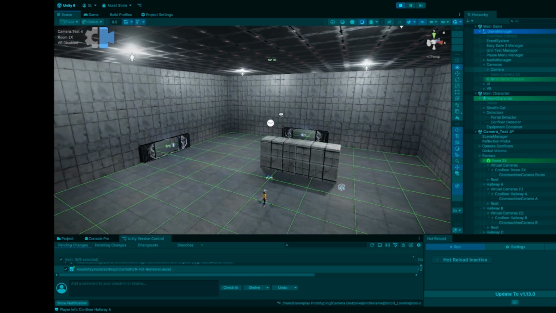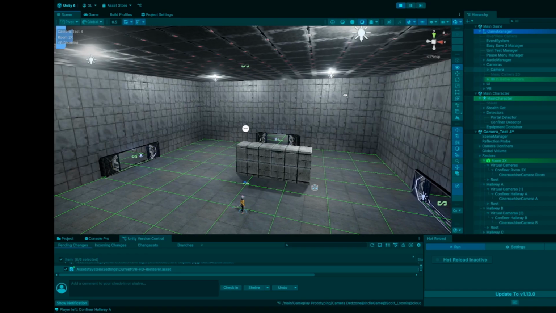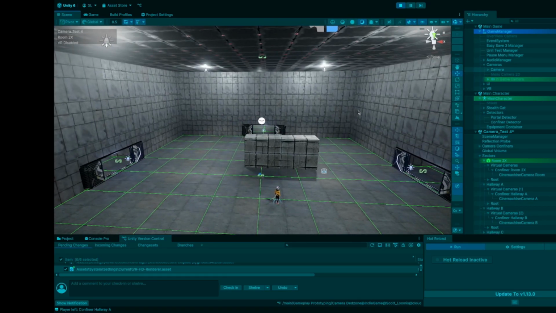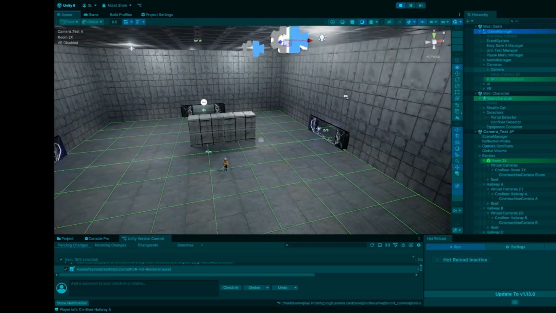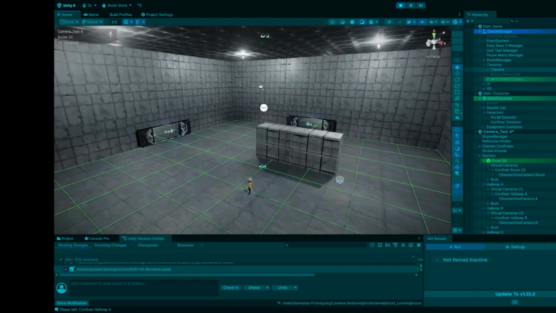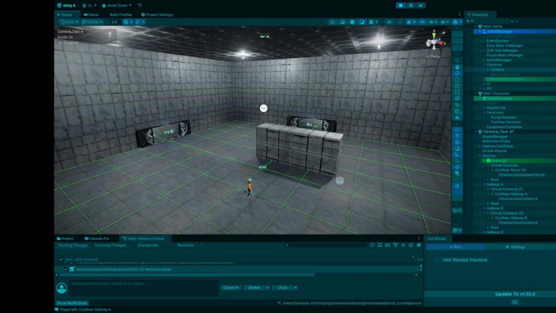So any light that you hit, turn shadows on, and if it's not within the sphere, then turn the shadows off. That was kind of an interesting idea. I worked with that a bit, but it didn't work very well.